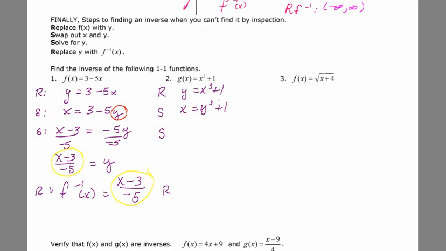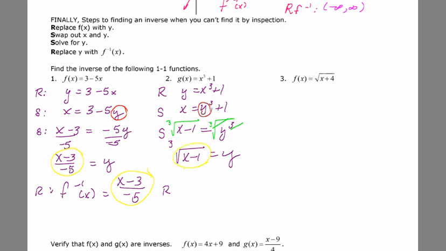So here is the y I'm trying to get by itself, so let's first drag the 1 over. x minus 1 is equal to y cubed. Now how do I get rid of a cube that's on a function? Well, the opposite of cubing something is cube rooting. Cube rooting cancels the cube and leaves me with just the cube root of x minus 1 equal y.